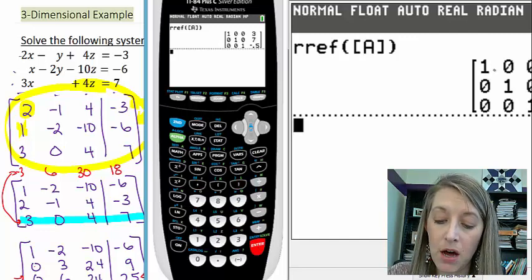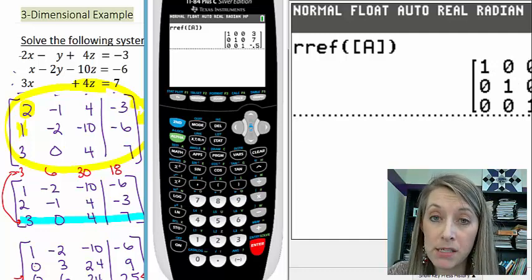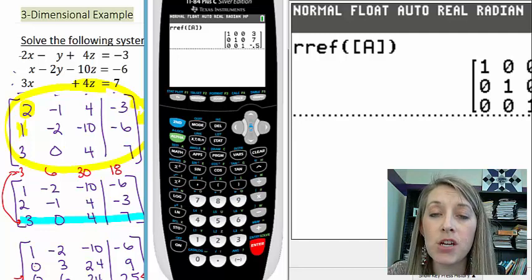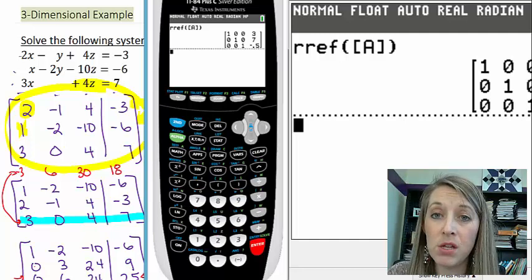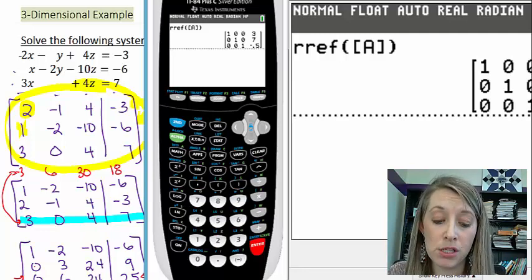So there you see. On the left, I have ones in my main diagonals, and I have zeros every other place else. And so this gives me the answer. My X answer is 3, my Y answer is 7, and my Z answer is 0.5. Now this decimal is easily convertible to a fraction, but if you've come up with decimals that aren't easily convertible, you can use your calculator to convert them into fractions, even if it is in matrix mode.